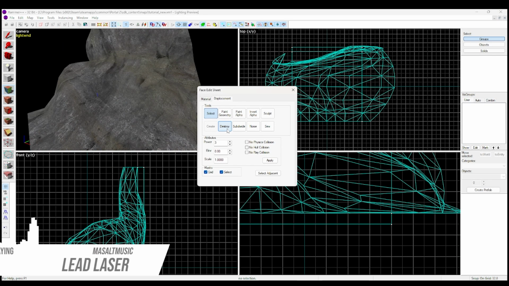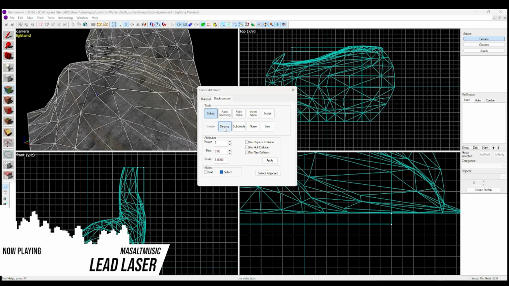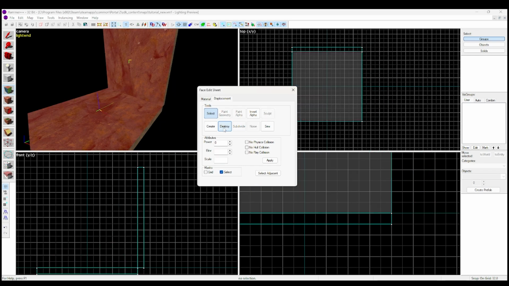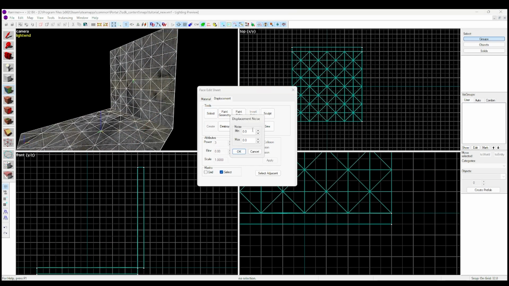You also have the destroy button, which allows you to reset. There's also the noise option, which allows you to randomly move the vertices of a displacement around, to create that natural randomness.